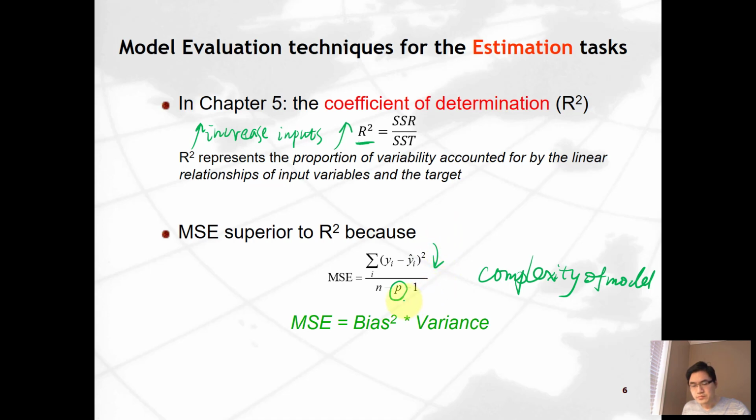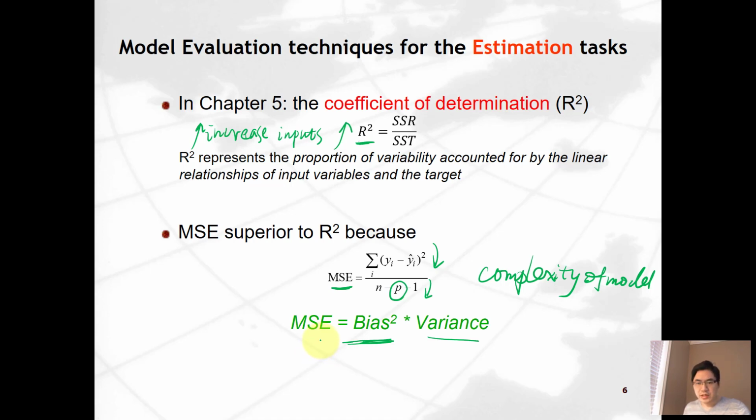But by increasing a lot of the inputs or parameters in the model, the numerator will also tend to decrease. So the MSE is not moving monotonically as you increase the complexity of the model. That's why MSE includes both the bias term, which is the overall error, and the variance term. The numerator is actually incorporating the variance of the model. So overall, MSE is not moving monotonically, even if you have a super complex model.